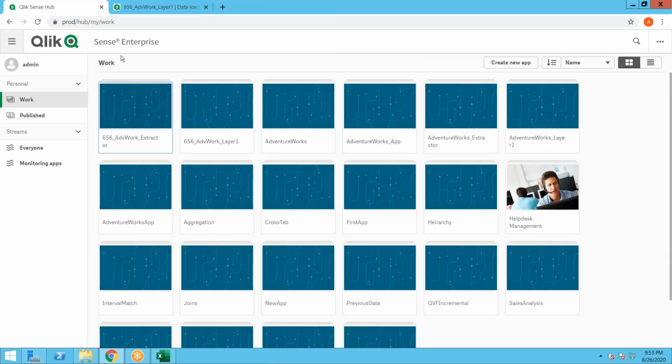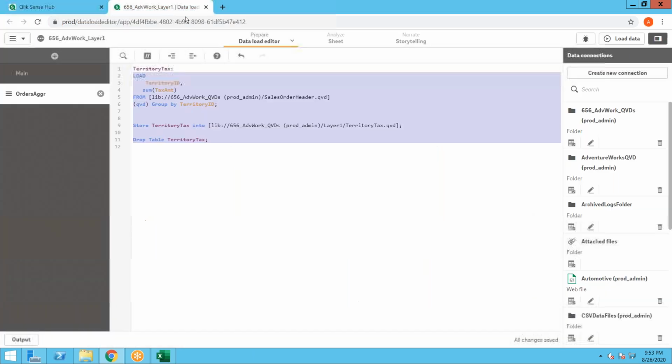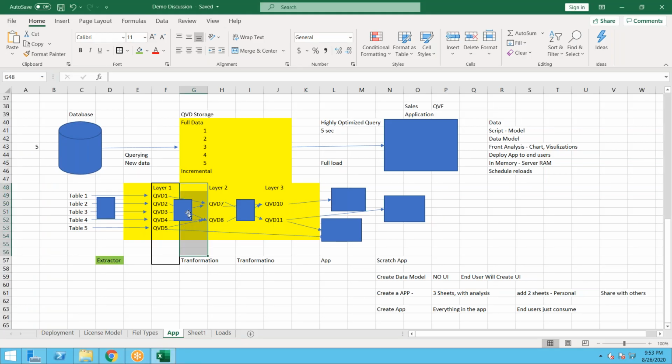Okay. So for the layers, you understand it. There's no limit, we can create as many layers as we want with this concept. All we have to do is create these individual files.